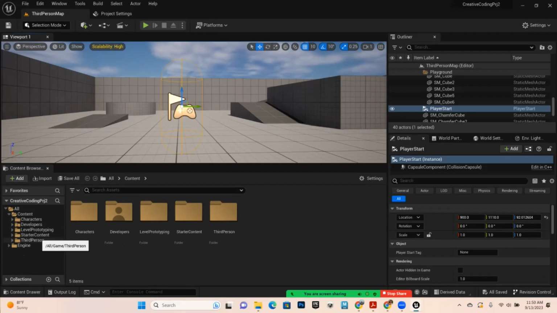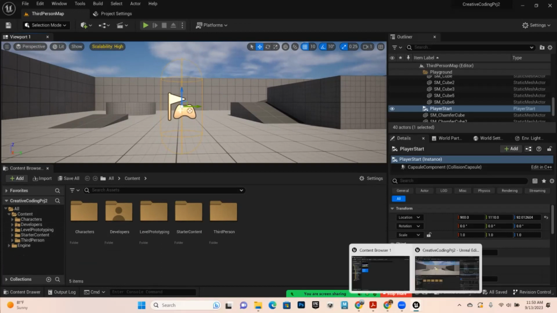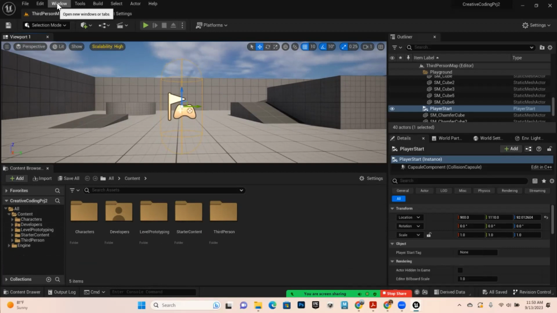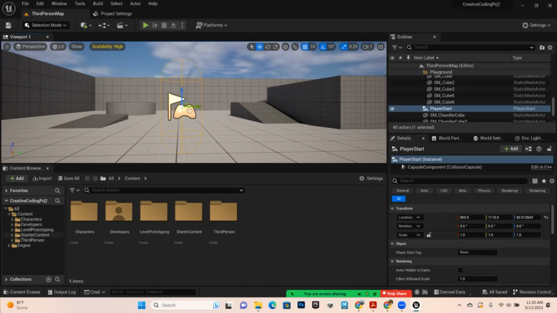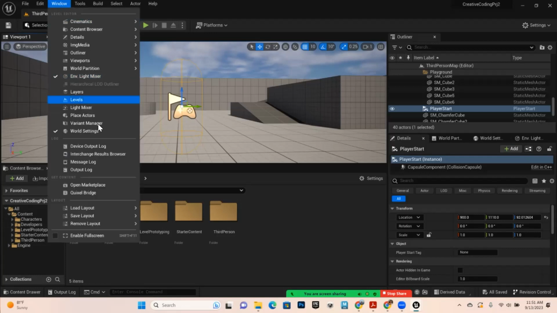I don't seem to have one, so that tells me that it actually did not bring it in. So let me just try and click that again, because I want to make sure that I do get that. If you don't, when you first come in here, there is not going to be any metahumans folder. There's not going to be any Megascan stuff. You have to first download something to get that.